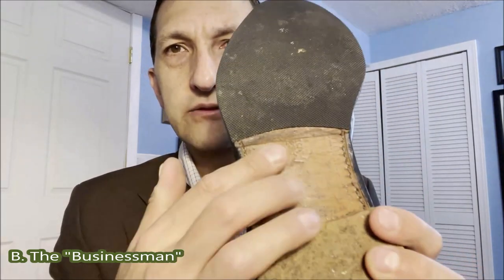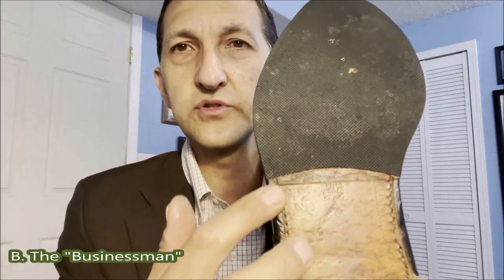Now, you could also take them to a cobbler and have something like this. This is a leather-soled shoe. Now, all of Allen Edmonds shoes are available, I don't have an example here, with rubber soles, like Dainite rubber soles, but you can also have these protective rubber half soles added over top of your leather-soled shoes. Now you don't have to worry as much about wet weather with leather-soled shoes.